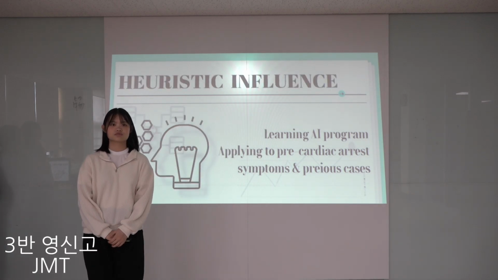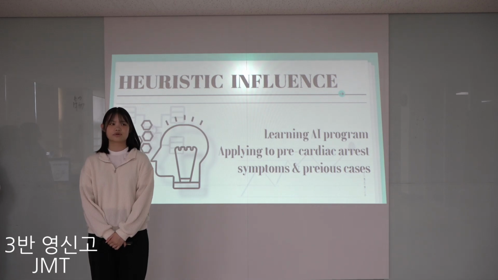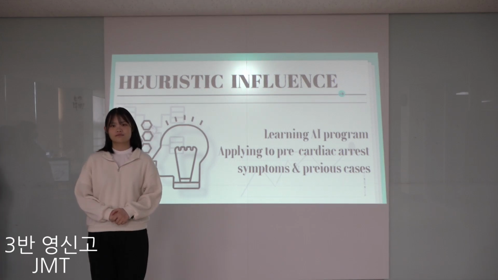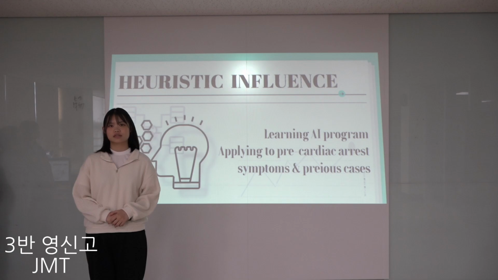Applying heuristic to pre-cardiac arrest symptoms and previous cases could draw the conclusion that there will be a risk of cardiac arrest within a few hours. Then, researchers trained this to the AI model to complete the cardiac arrest prediction program. It was proved effective without any restrictions and enables proactive responses by a medical professional, even in a general hospital.